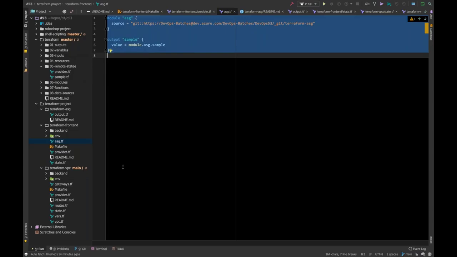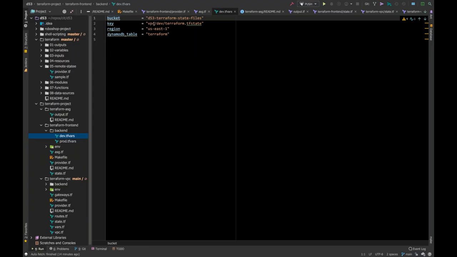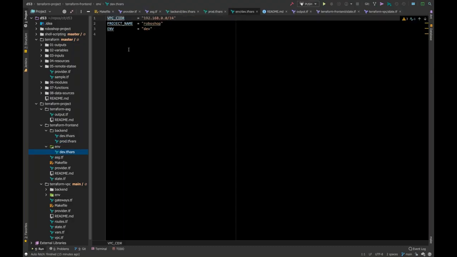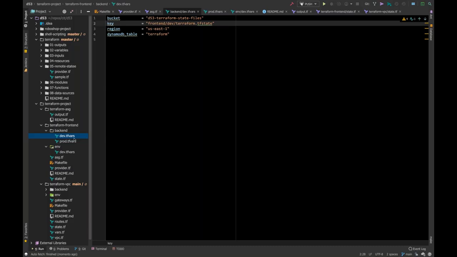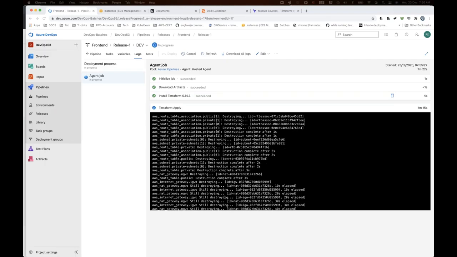My bad. So actually, on the front end side we didn't modify all this. So D53 is actually still under VPC. So it's actually going to be under front end. Okay. So prod.tfs also should go under front end. And the same way here, dev.tfs. So dev.tfs is fine. But yeah, this is still referring to the VPC state file. That's where it's actually destroying everything and creating the hello world. Yeah, copy paste issues will be there.